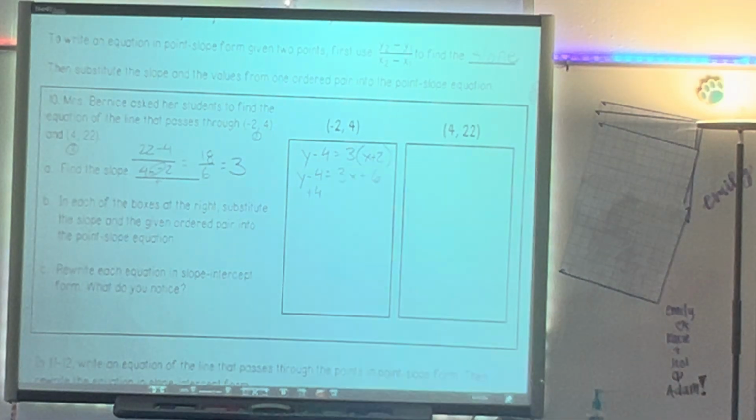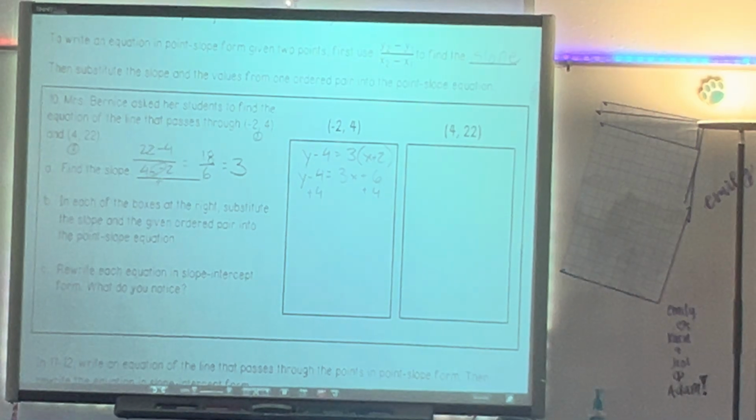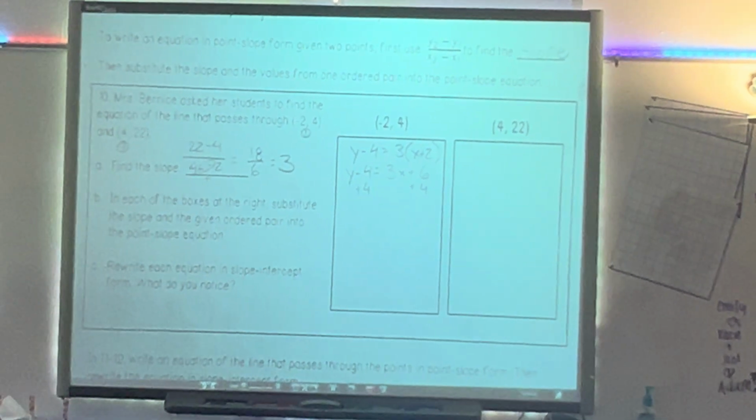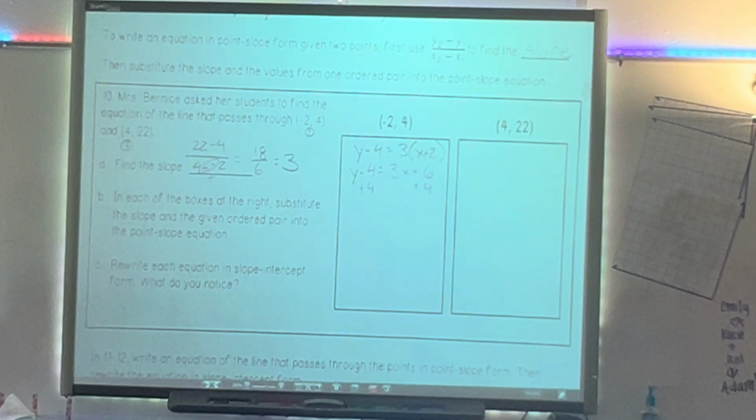Where do I add 4? To the 6. Why can't I add it to 3x? They're not like terms. Okay, this is something that sometimes we get a little mixed up on. It's just because we forget on when we're solving equations. Like addition and subtraction can only be done with like terms. That rule is different for multiplication. For multiplication and for division, I can multiply and divide to anything. An x with a non-x, an x and a y. Like I can multiply things together always. But there's always limitations on addition and subtraction.